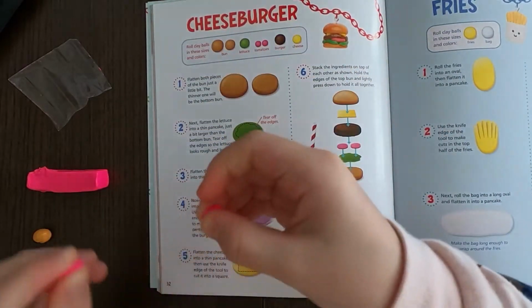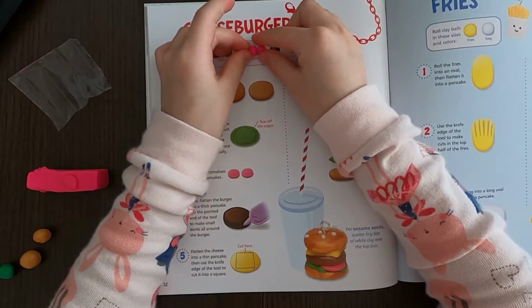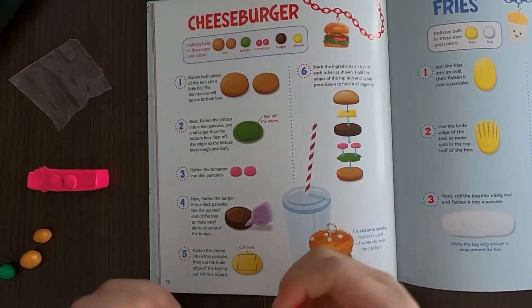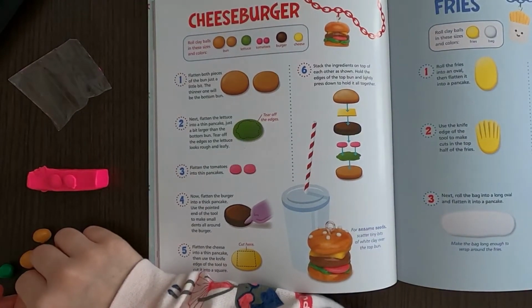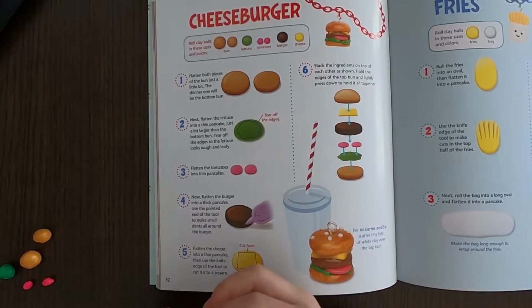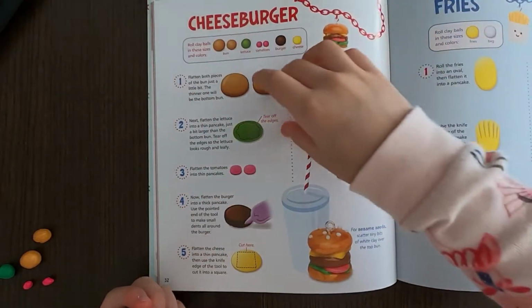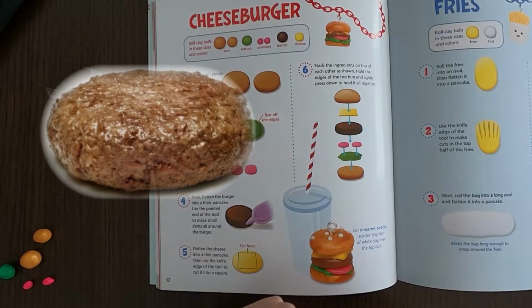So this one's a bit big. That's still a bit big. That's just right. Now for the burger, which means the pink one is all done for now. Now we need to take off the package because the brown, there we go. Static, static, static. There you go. Now the burger, which is the meat part.